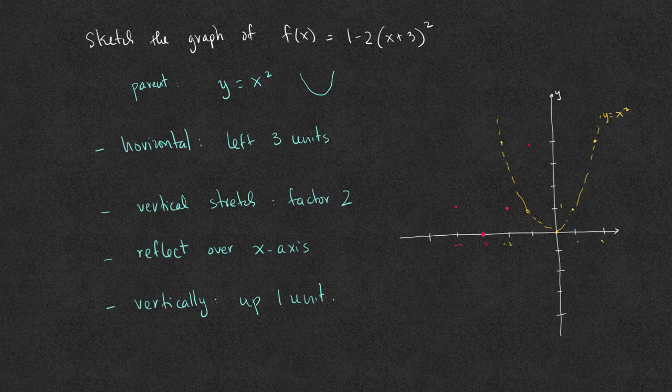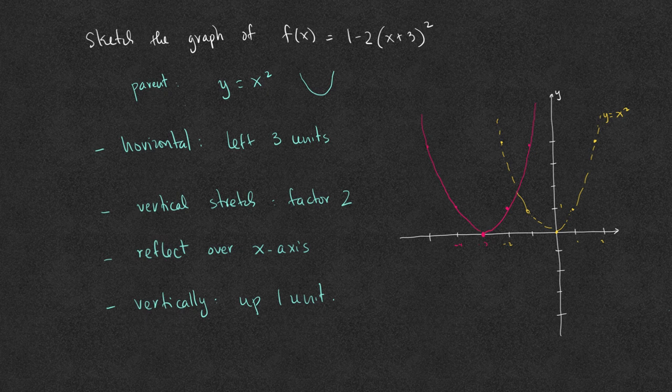And at the point x equals negative 2, y equals 4, we move it to the left 3 units. If we were to move x equals negative 2 to the left 3 units, then we end up with x equals negative 5. But the y values are the same. This is the first transformation, for this x plus 3 part inside the squared.